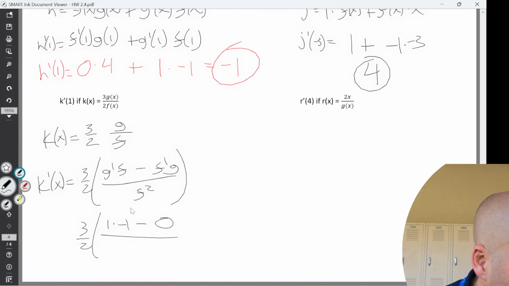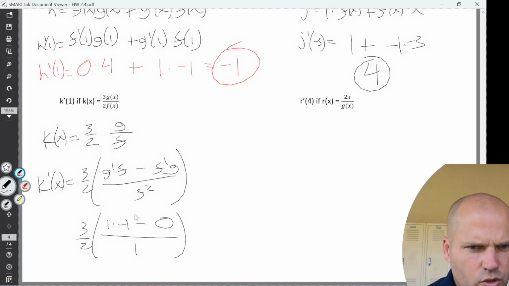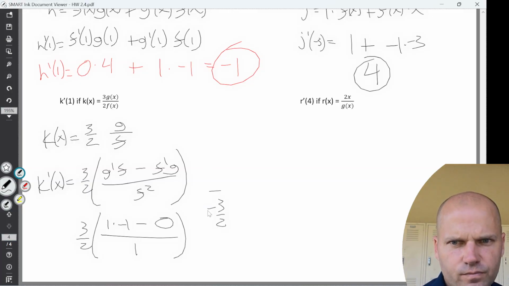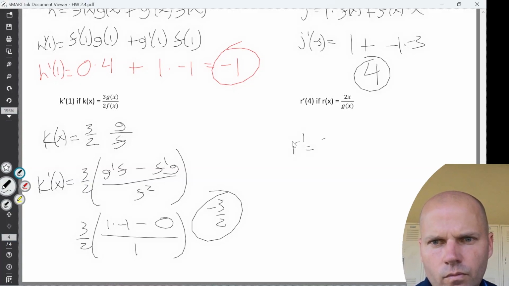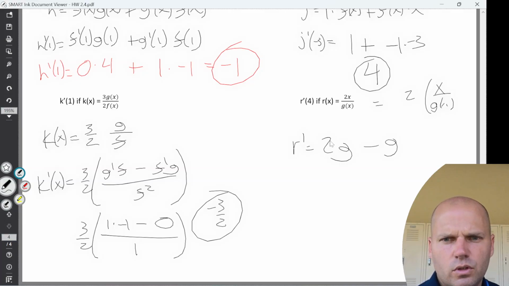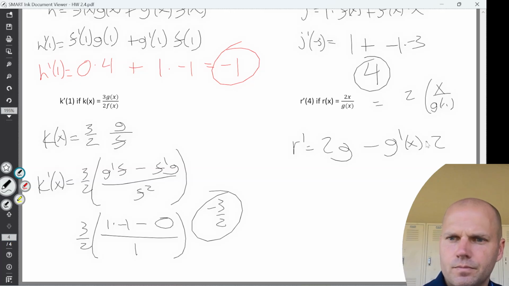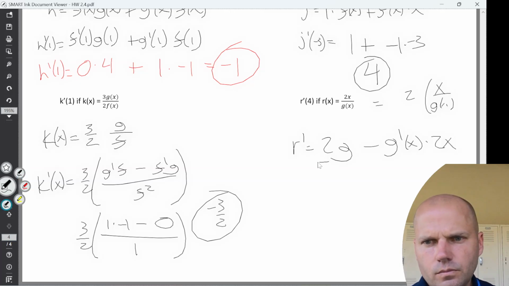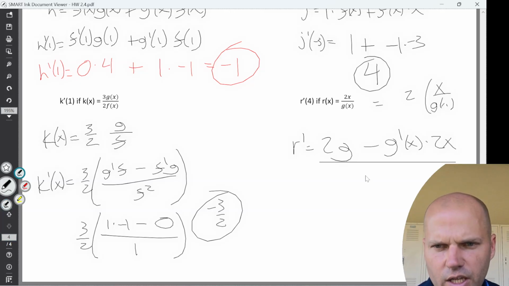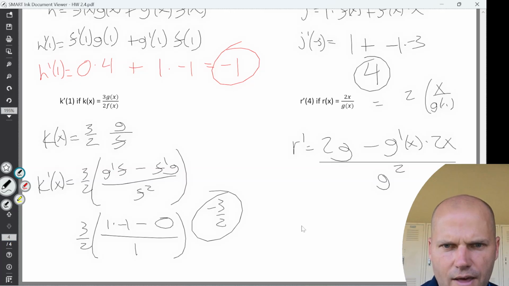I have to find G's value. And F's value is -1 squared, which is 1. So this is going to be -3F's. And you could pull out the 2 if you wanted to, but let's bake in the 2. Let's say slopes of the top times the bottom minus the slopes of the bottom piece times the top over the bottom squared. And we realize that it is not that bad.